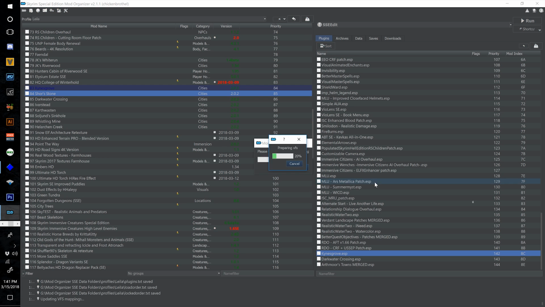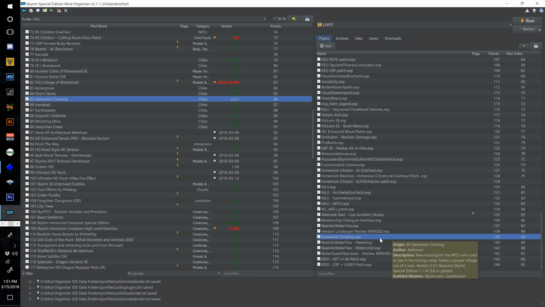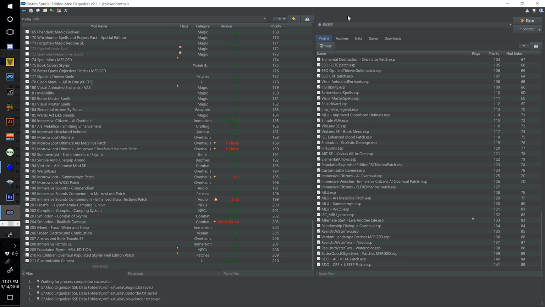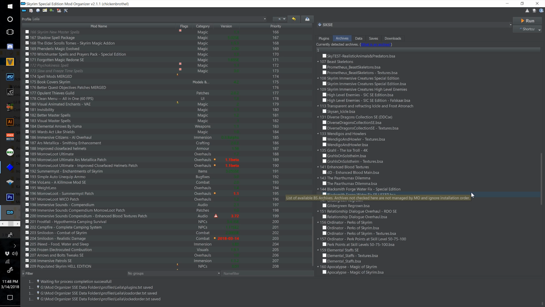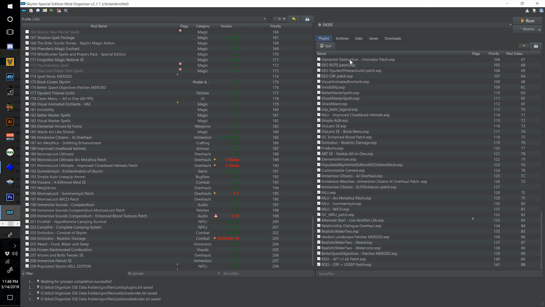Now let's sort with LOOT. Alright, now let's just drag our Darkwater Crossing ESP to below Verdant Landscape Patches Merged and right click and select Lock Load Order. This will change as we add more mods, but for now just remember that Darkwater Crossing needs to be below Verdant Landscape Patches Merged. And then jump in to test your game, paying particular attention to Arthmore's Town expansions, Beast Skeletons and the Wendigo and Howler, which you can call up via the console, the Growl and the Elemental Staves, the Elder Scrolls Tomes, and the Witch Hunter Pack spells. Just making sure that everything actually has its appropriate meshes and textures.